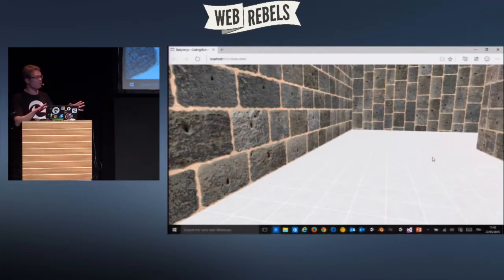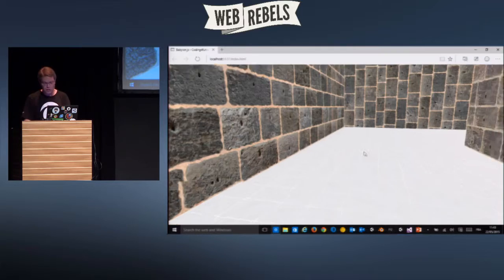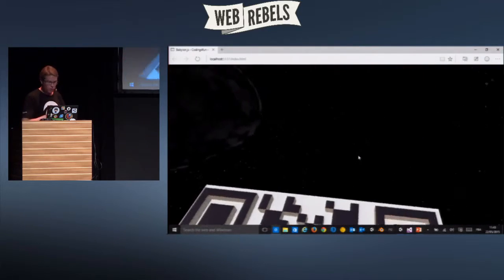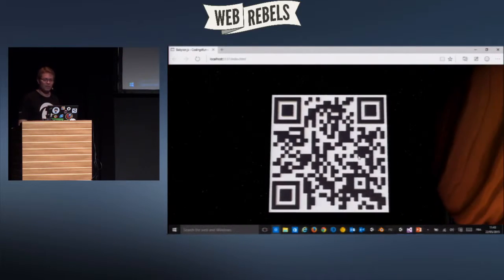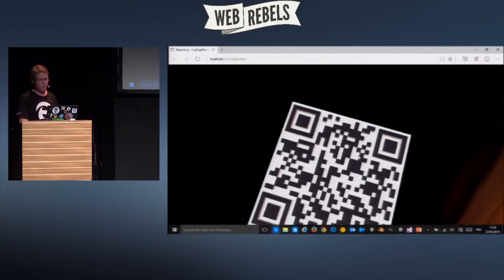I don't know if you've got some smartphones, but if you do, you can take them and flash some QR codes, because I'm currently moving inside a 3D QR code. If you flash it, you will see that it just says that Web Rebel really rocks. So you can edit what you want and transform it into a 3D QR code. I don't know if it's really interesting for web people to do that, but I spent a lot of hours building these demos.